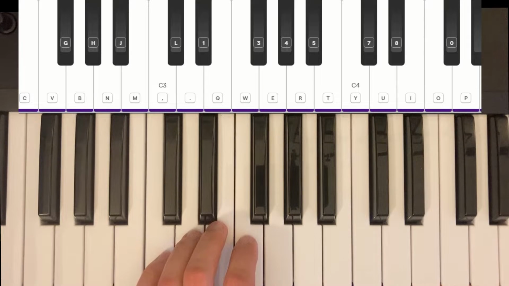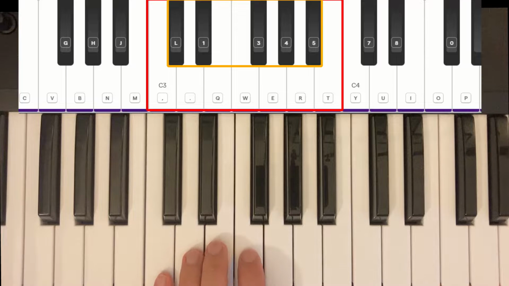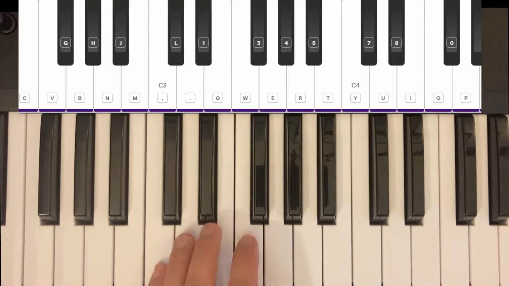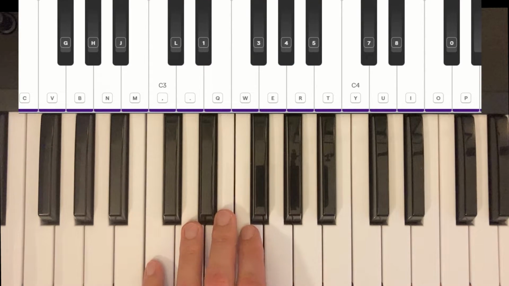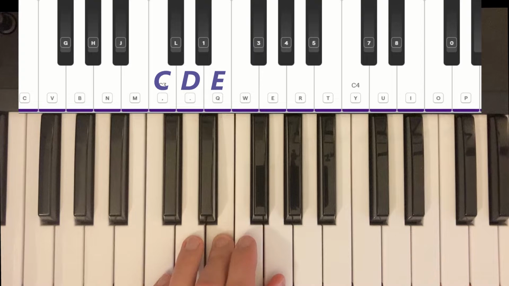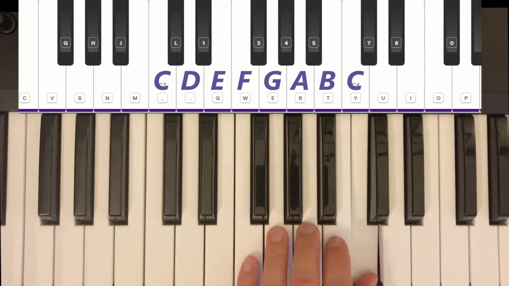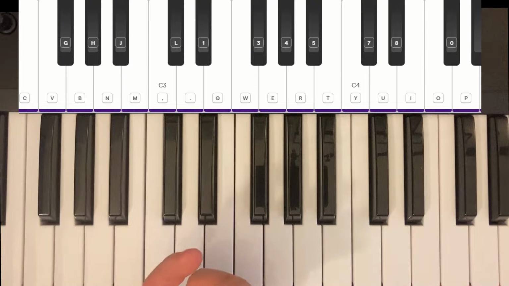On the piano, we've got repeating sets of 7 white keys and 5 black keys starting on C. That's how we usually read piano. Let's start with the white keys and give each of them the letter that they get. So like I said, starting on C, we go up to D, and then E, F, G, A, B, and finally back to C. Now going up that sounded pretty good.